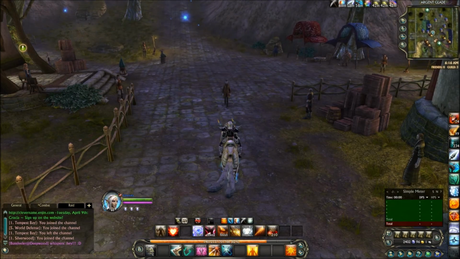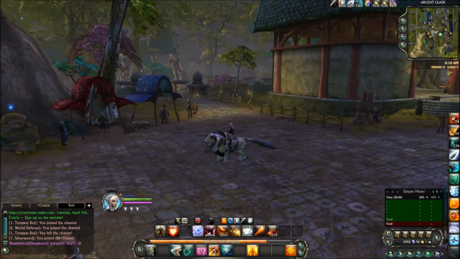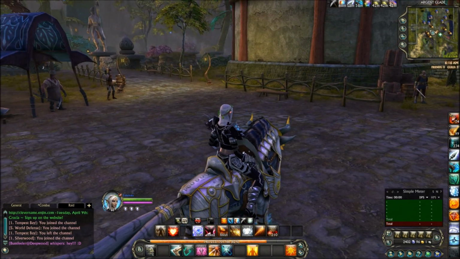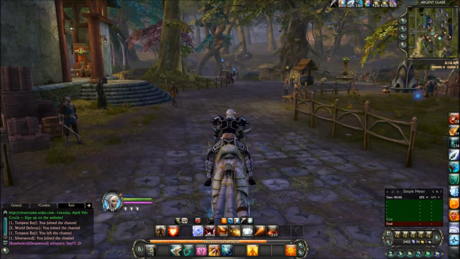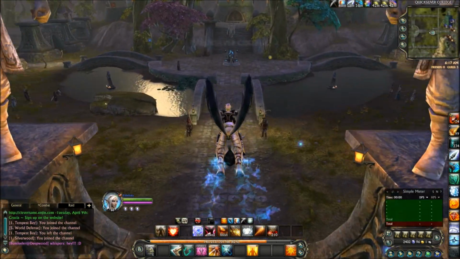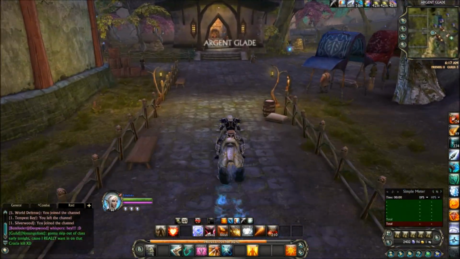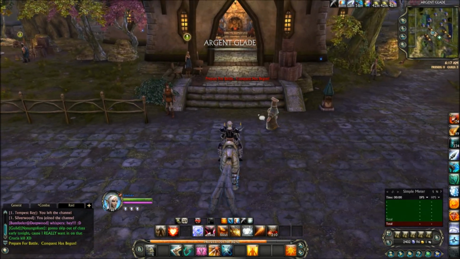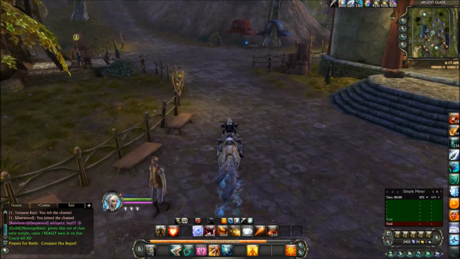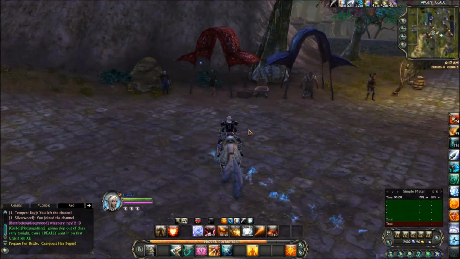Now, to add to the list of things a beginner to Rift should know is the mounts. There is no minimum level requirement to mount up on Rift. So as soon as you have enough money to buy your first mount, or say you have an incentive mount that you either bought off the Rift store or it was part of a game package that you bought, you can have a mount at level 1 if you really wanted to. So that is one key feature that I did leave out of the other video.